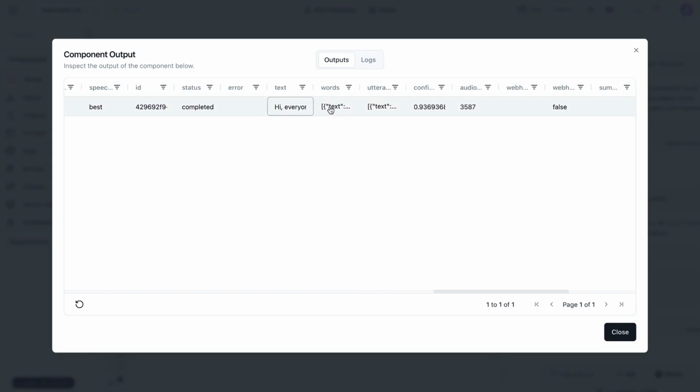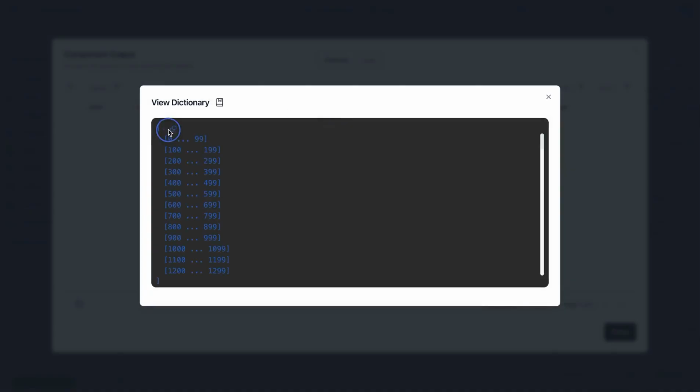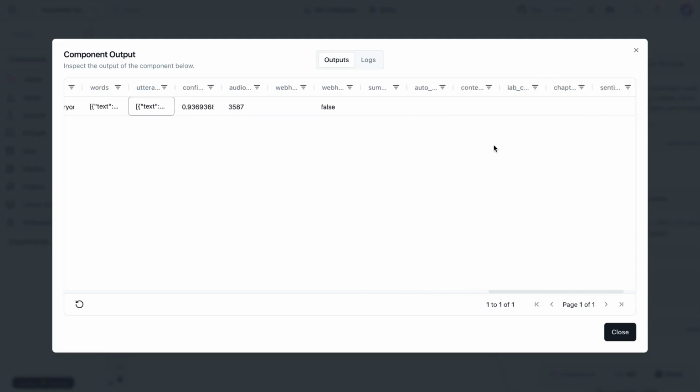And then we can see word level timestamps if needed, as what was spoken at what time, the starting and end time for that, and also the confidence. If there are multiple speakers, then it also identifies the speakers for us. And then we can also see the utterances at different times. So there's also word, there's a full text, and there's some additional information available here.